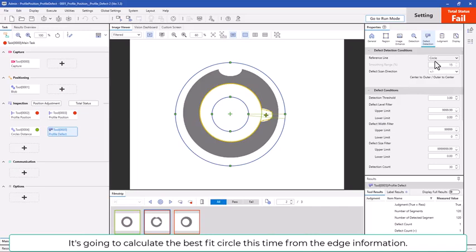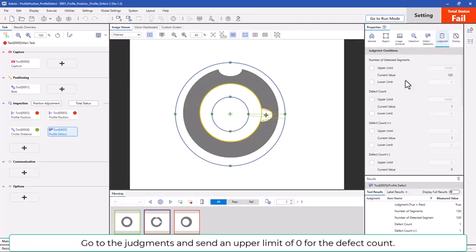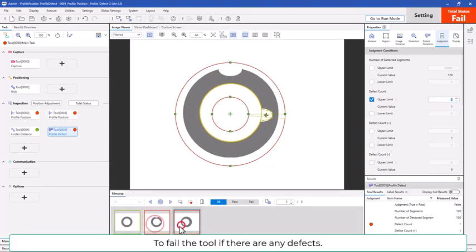It's going to calculate the best fit circle this time from the edge information, and then it's going to look for any of those edge points that deviate too far from that best fit reference circle. So if we go to judgments, just like before, we'll go ahead and just set an upper limit of 0 for the defect count to fail it if there's any defects.